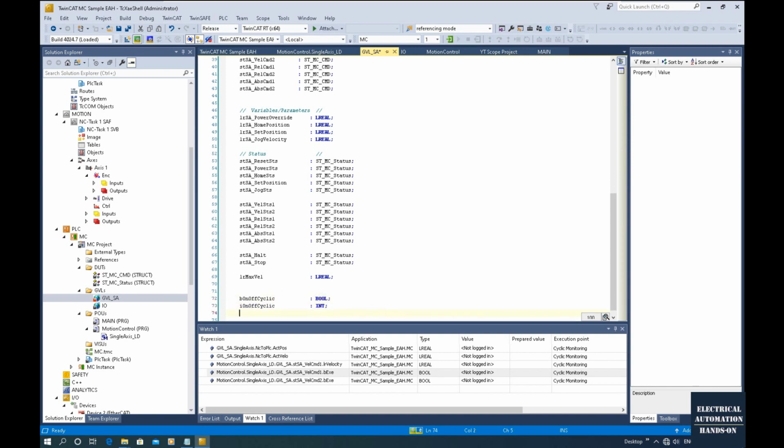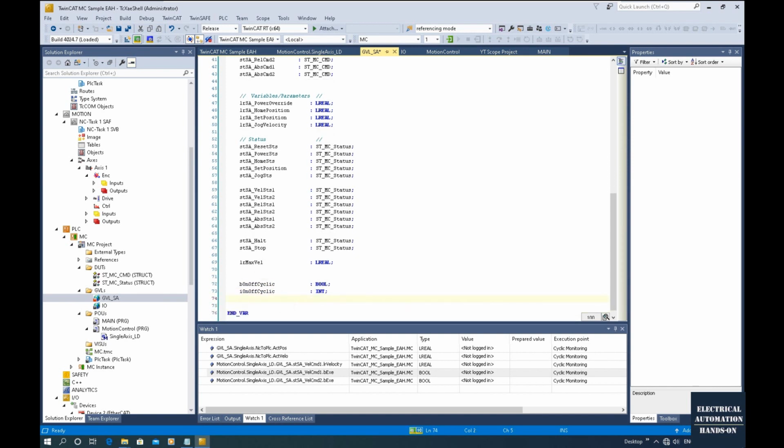Okay, and other than this, I'm going to declare another variable, the enable variable, because once the CPU starts to run and this bool toggling variable is working, it will go on and off like this. So we definitely need another enable signal.